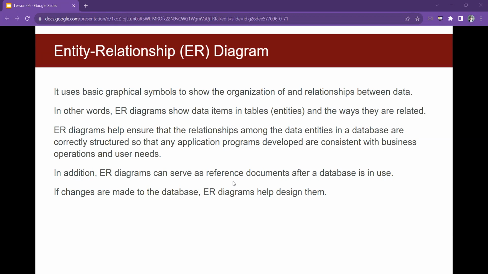One major thing is that we can adapt to changes. When you are working with such information systems, the user requirements will vary from time to time, and we need to adapt to that particular requirement. ER diagrams aid in designing changes when database modifications occur.